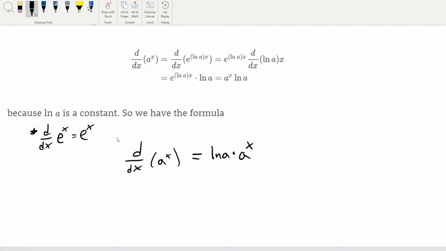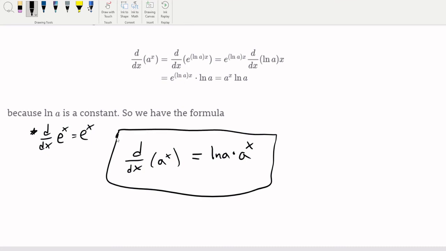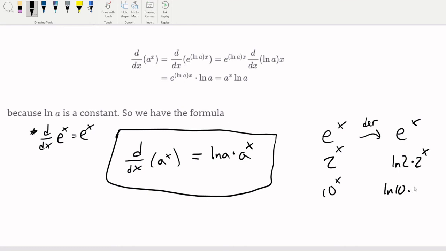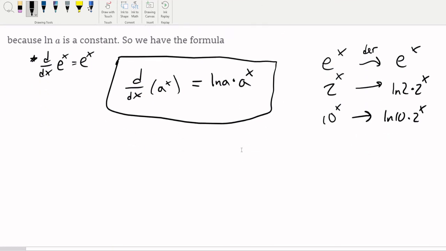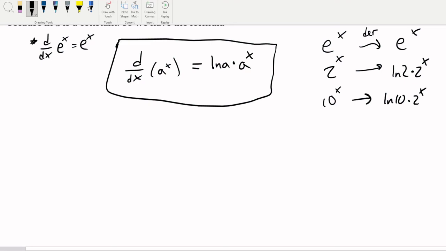So, pretty nice formula to have. Opens us up to lots of functions. The common ones are stuff like e to the x, which we already had, things like 2 to the x, 10 to the x. These are kind of common ones we want to do. The derivatives of these would be e to the x, ln 2 times 2 to the x, ln 10 times 10 to the x, where the ln is the natural log. So just another formula to have in your head. Hopefully that's not too bad.